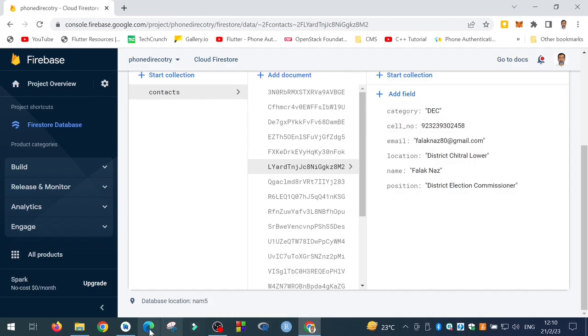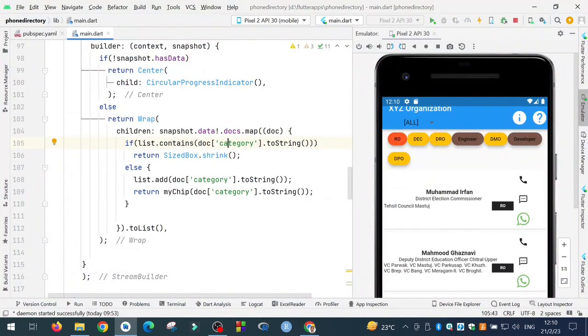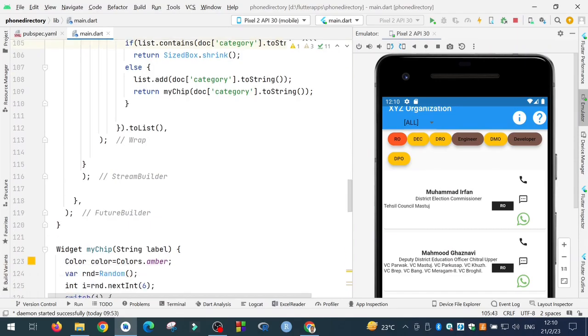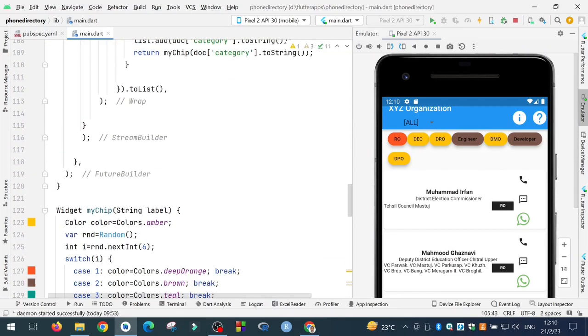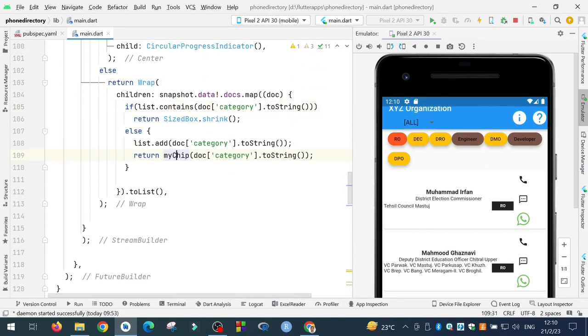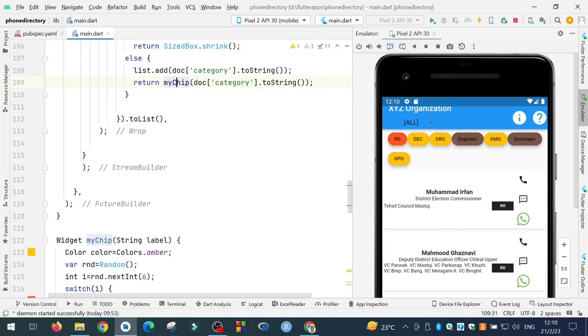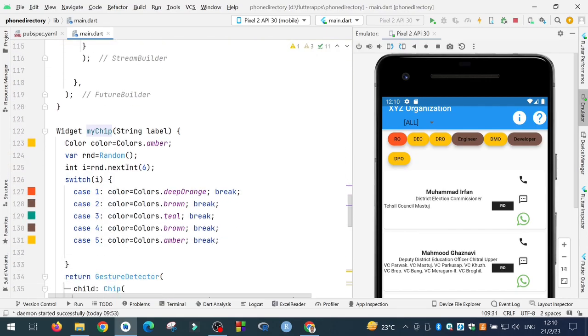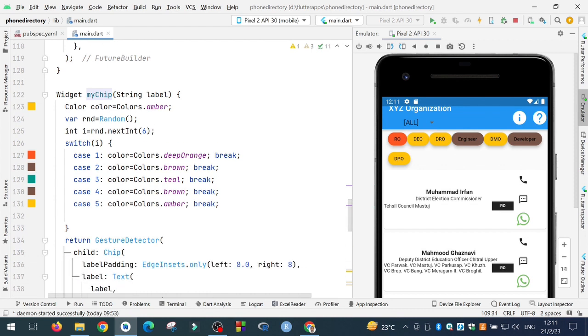This is the category, and it is added to the list. We also changed the myChip function, in which we removed the second argument, and to have different colors we use the random number generator to give different colors to the chips.